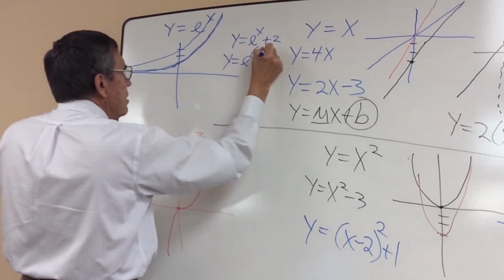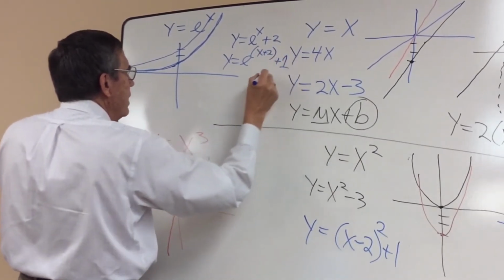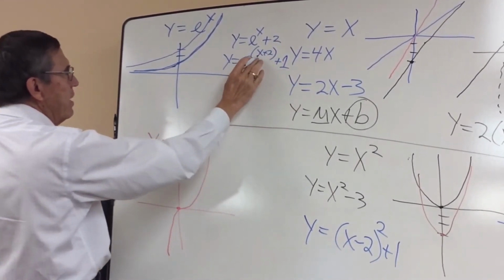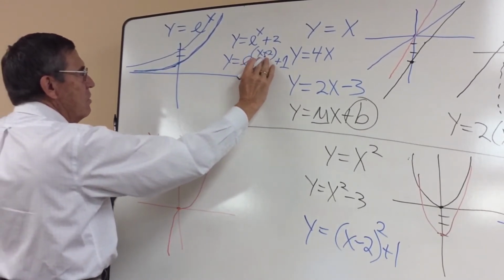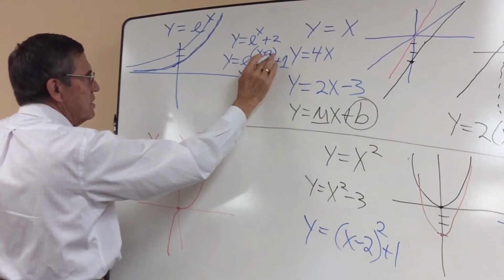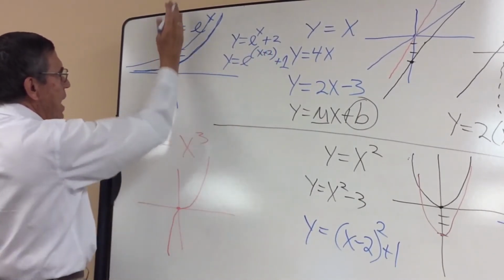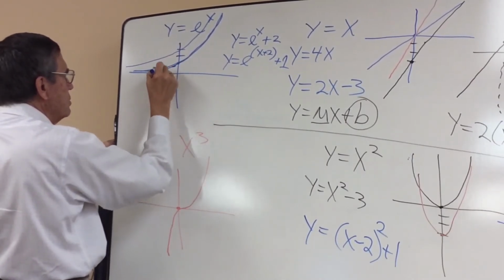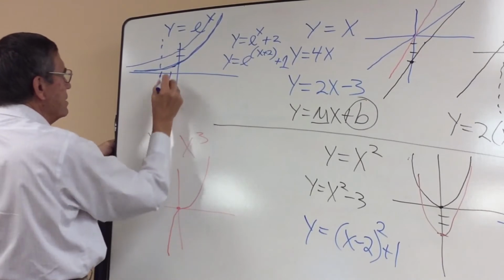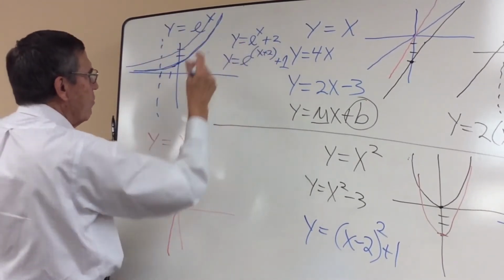We could also shift this from the y-axis and write it as y equals e to the x plus 2, plus 1, okay? What we would do there is say, okay, again, what value of x would make this equal to 0? Well, the value of x that would make that 0, since that's plus 2, is going to be minus 2. So instead of going through the y-axis at these reference points, I'm going to come back 2 units, draw a new y-axis, and then everything would be referenced to that, depending on what I wanted to do.